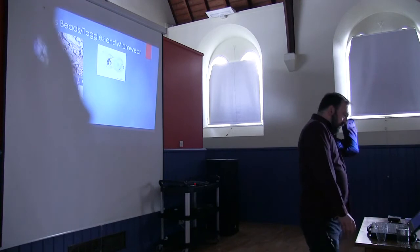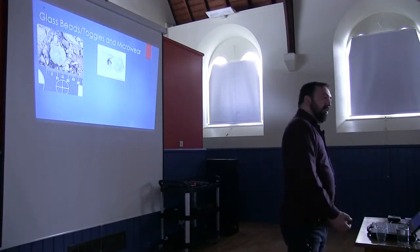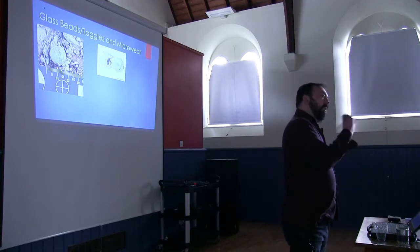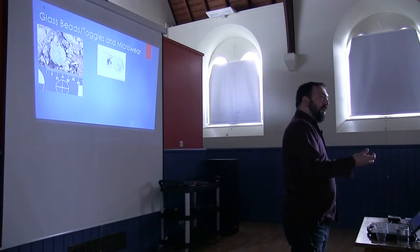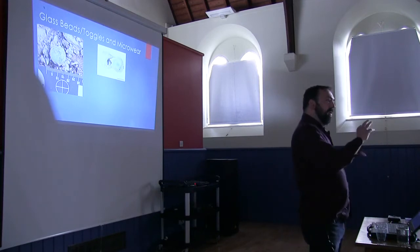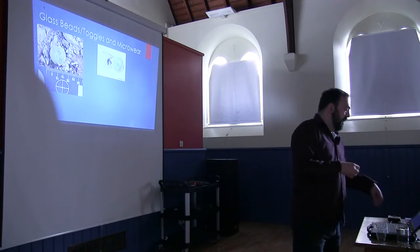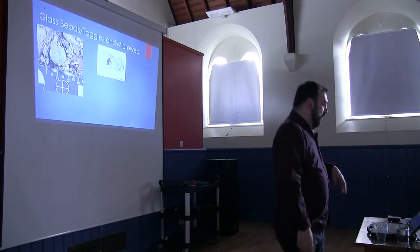So here's a particular type of bead. It's a dumbbell bead. Again, one of our undergraduate students just last week was puzzling over this object for a piece of a small project work that he's engaged in at the moment. And Gary contacted Fraser Hunter and the National Museum, and between the two of them, having a discussion about it, it seems it's one of these things shown in the centre there, a little dumbbell bead, a glass toggle bead.